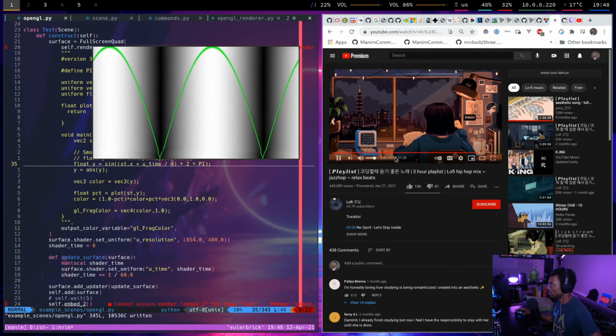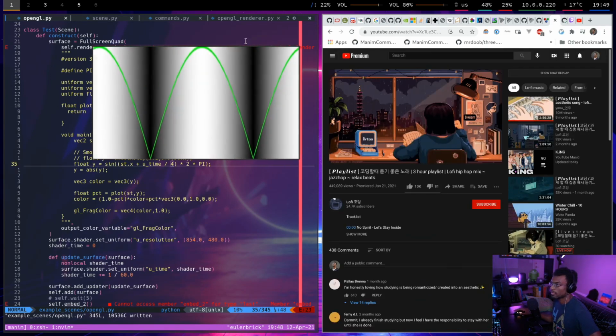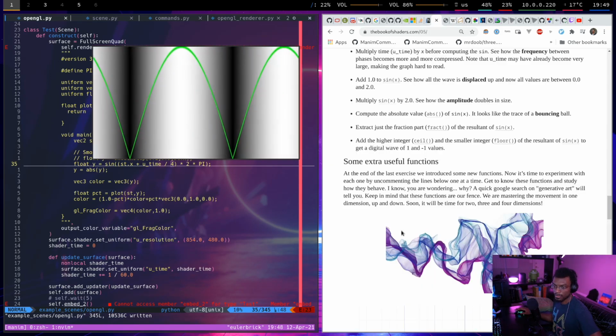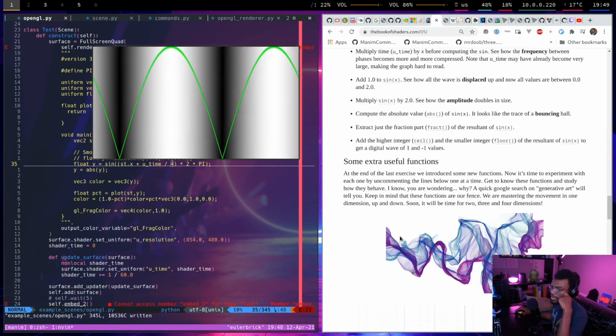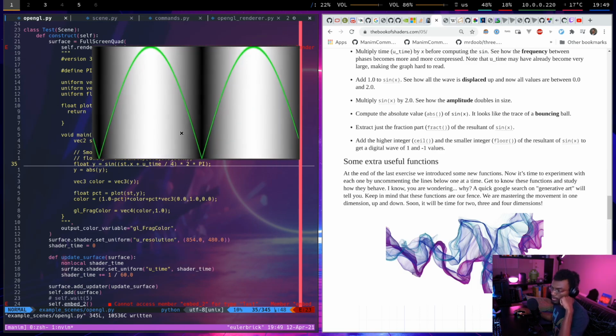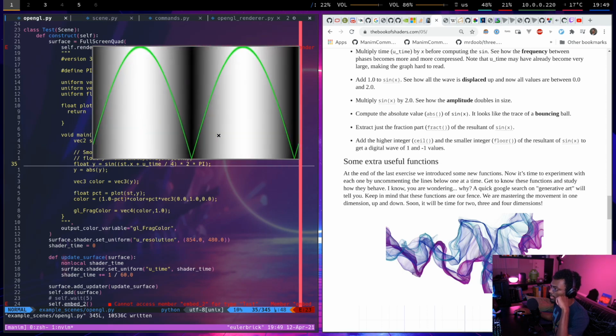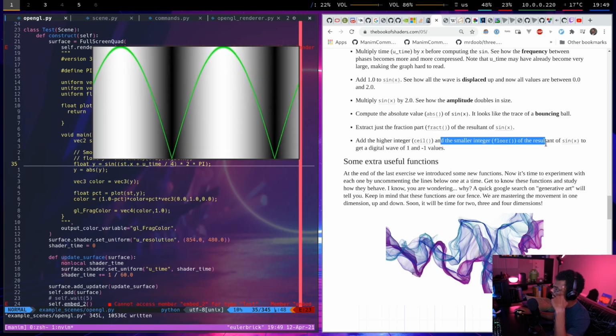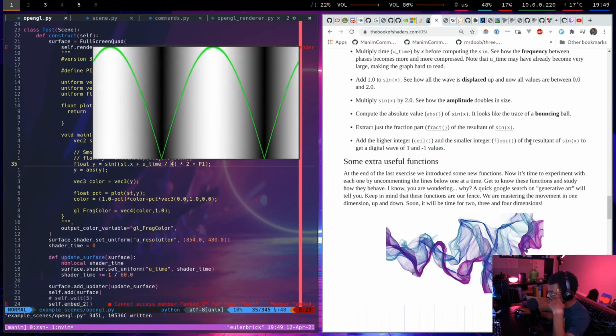I'm running out of playlist. Is that referring to clamping? Yeah, I think so. Add the higher integer and the smaller integer of the resultant of sine x.